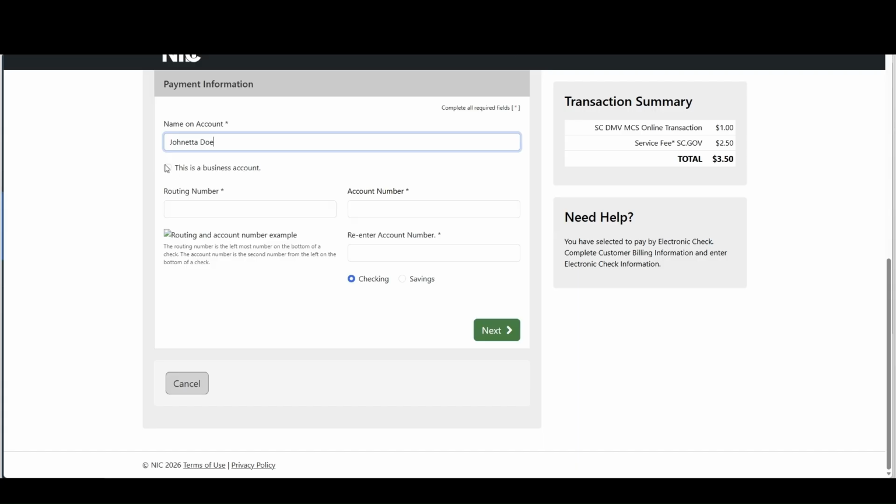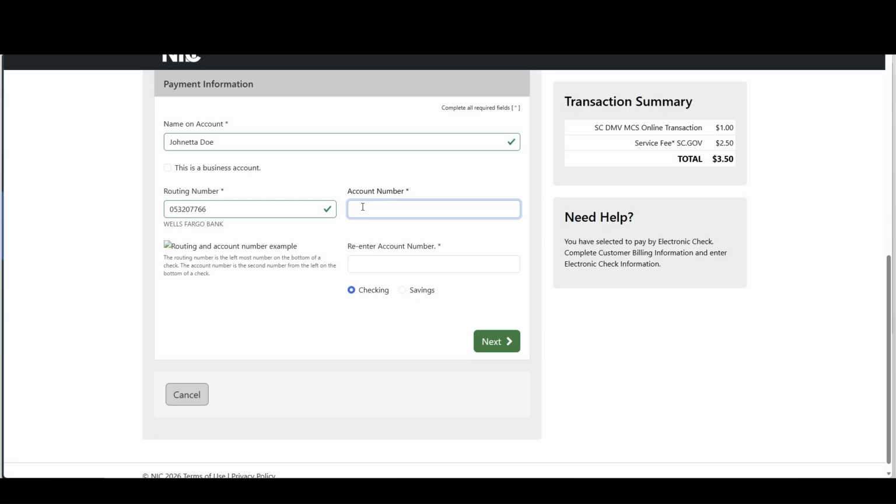Under the Name on Account box, it will give you an option to select if this is a business account. Next, you want to enter the routing and account number. Then select the account type, either checking or savings. Then select Next.